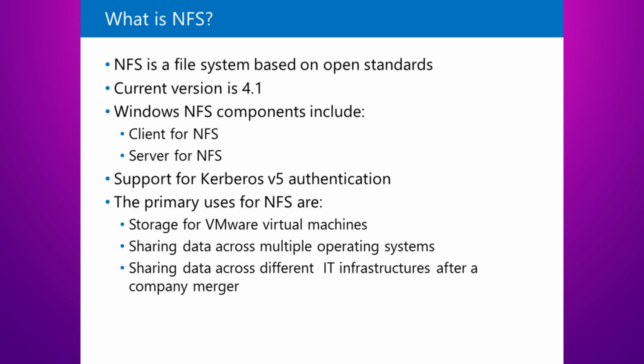Merger or acquisition. In this scenario, two companies are merging. Each company has a different IT infrastructure. Users from one company use Windows 8.1 client computers, and they must access data that the other company's Linux and NFS-based file servers are hosting. You can deploy Client for NFS to the client computers to allow the users to access the data.